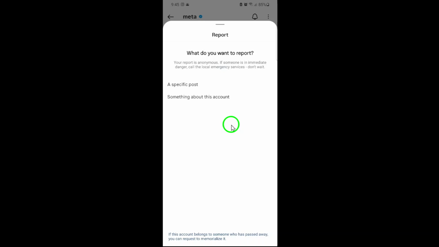After you've selected a reason, Instagram will guide you through a few on-screen prompts. These might include additional questions or requests for more details, depending on the reason you chose. Follow the instructions carefully to complete your report. Once you've finished, Instagram will review your report and take action if necessary. Remember, your report is anonymous, so the person you're reporting won't know it was you. Taking a moment to report harmful or suspicious accounts helps protect the Instagram community.